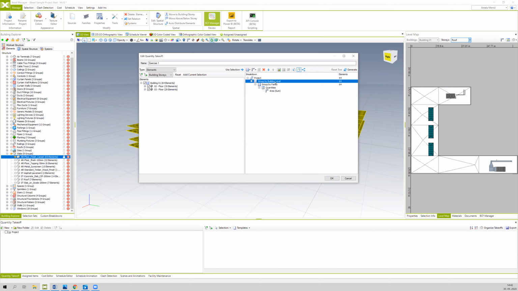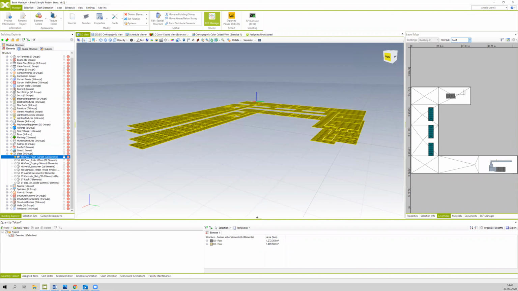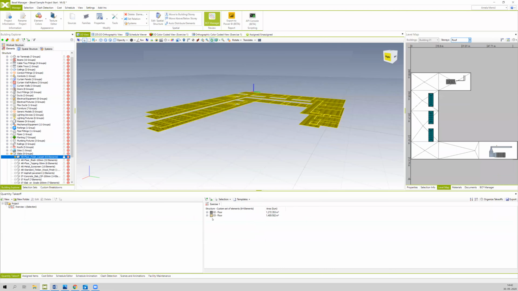Now you can also set a color-coding rule to either of those rules, which we know from creating a custom breakdown. We will add the color-coding rule to the first breakdown rule, which is group by building level, and finish the process by clicking on the OK button. Now, if you scroll down to the quantity takeoff, on the right side of the palette there is our structure of the quantity takeoff, which is first divided into floors and then by families.